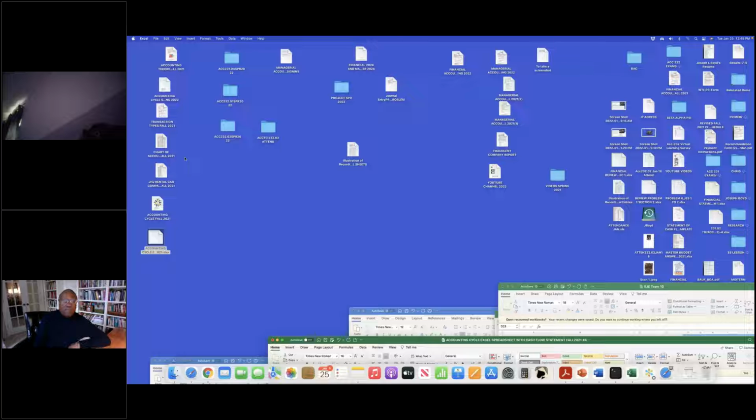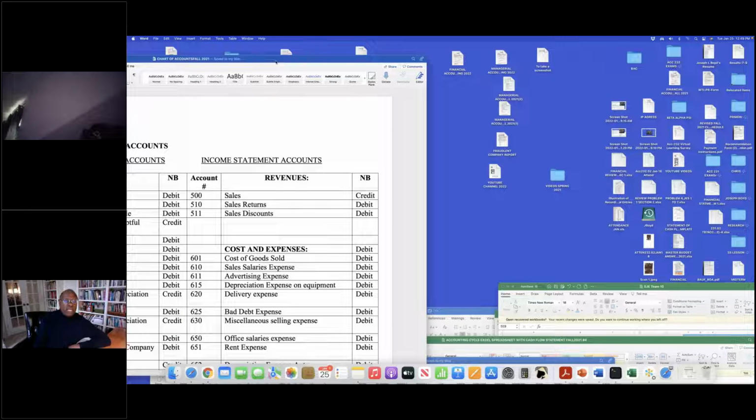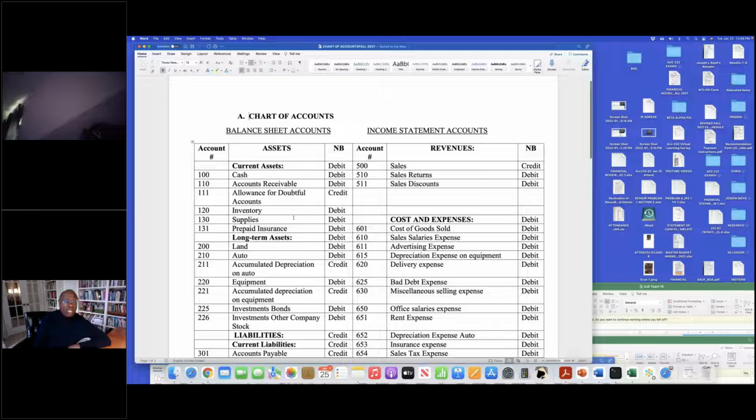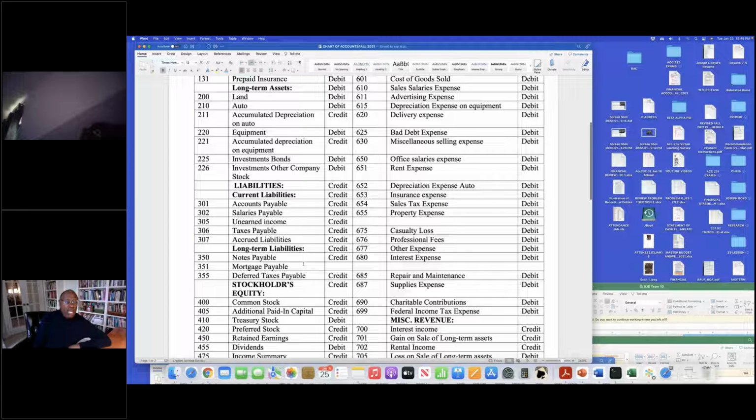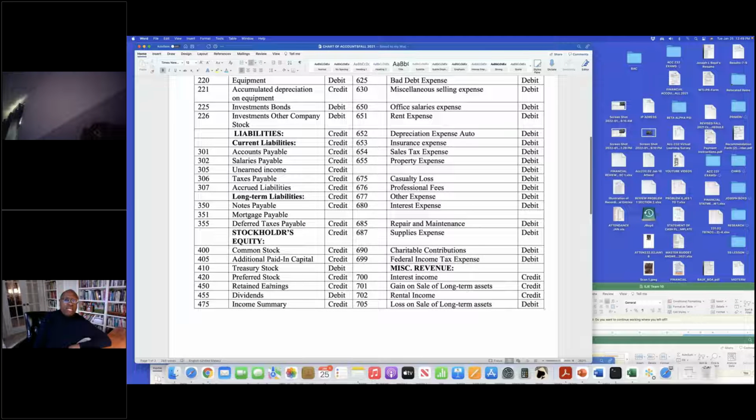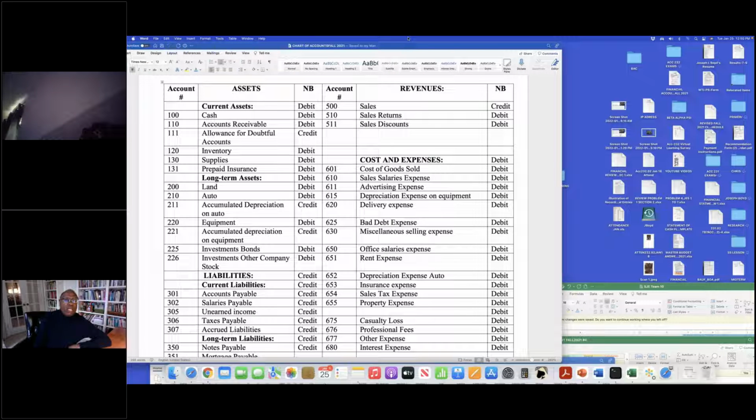When you put those numbers on the trial balance, they have to be in the same order. Assets. Then you can pull these out and do the top of the balance sheet. Liabilities, stockholders' equity, common stock, all the way to retained earnings. Everything from retained earnings up is going to go on the balance sheet. Then dividends comes in. And now we're at our revenues and expenses. So revenues, then expenses. Your trial balance needs to be in the same order based on what account you use.